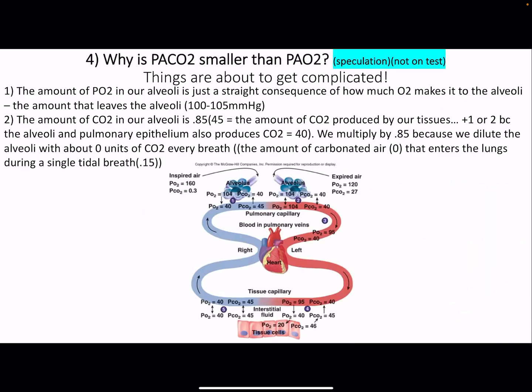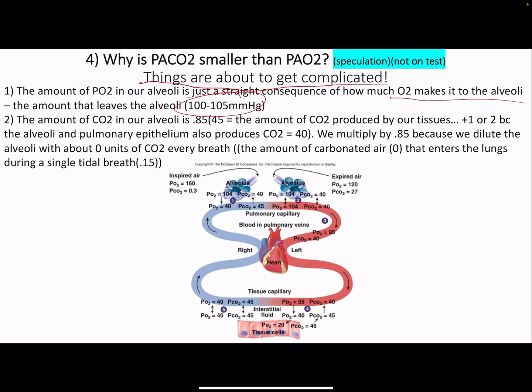All right, so why in general is the alveolar CO2 pressure, we said it was like 40, versus the 100 of PaO2? So things are about to get really complicated. Again, you don't have to know everything, but I do find it helpful, at least personally. So let's just think about this. This is just the alveolar gas equation, we just did this, right? How much oxygen gets into the alveoli from the atmosphere? It's 150 once we take the humidification into account. The amount that leaves is based on the amount of CO2. Should be about 50 that's leaving. So we have about 100 oxygen that sits in the alveoli.